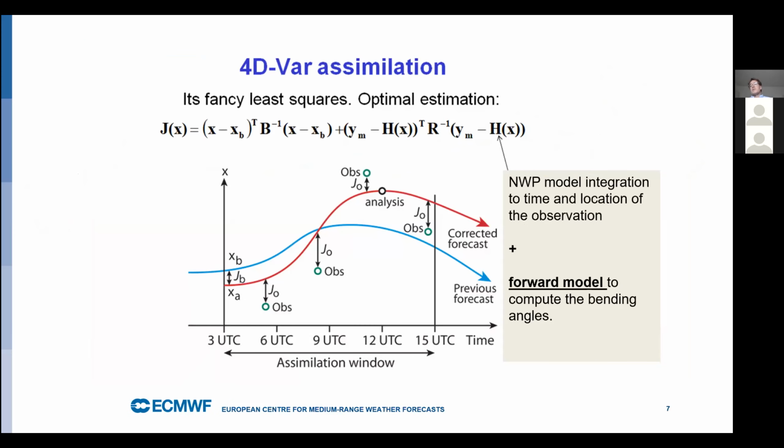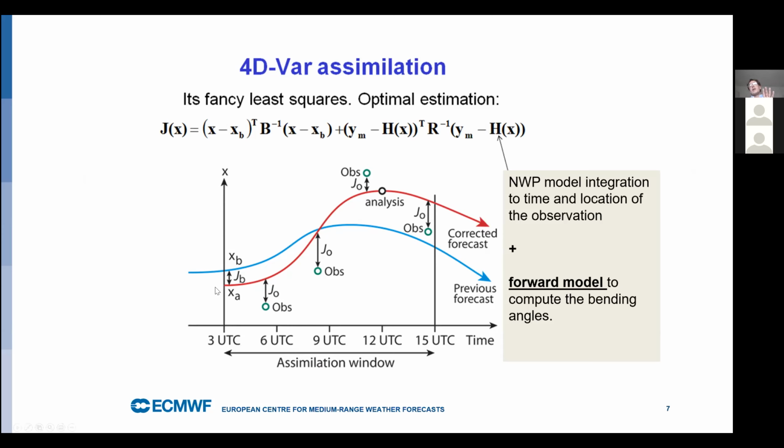What we do within an NWP system, as I've said, is we use this kind of forward model. Now, the way I think about data assimilation, which is the process where we try and merge an observation with a previous forecast, is essentially a huge least squares fit problem. So what we try to do is to take the bending angles and find an atmospheric state that will fit our bending angles in bending angle space to within their error characteristics, and at the same time be consistent with a short range forecast to within its error characteristics, by minimizing this cost function.